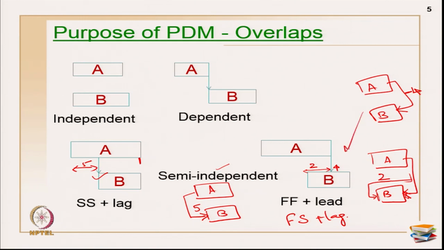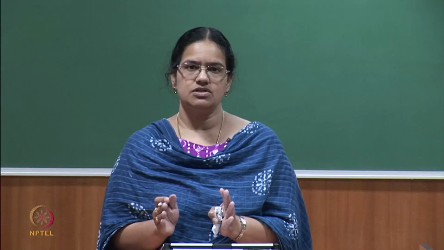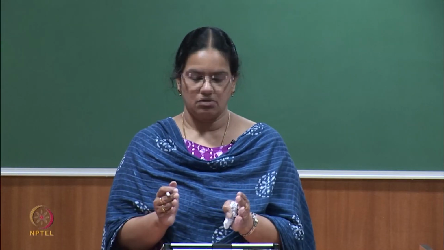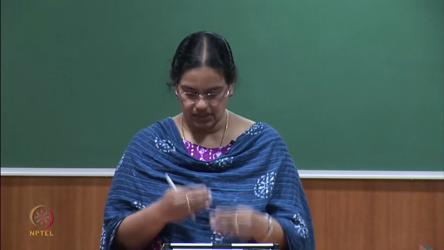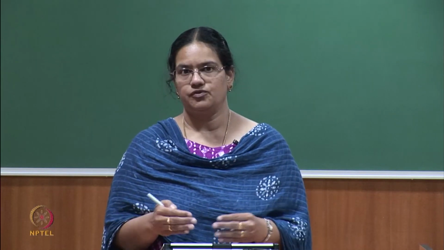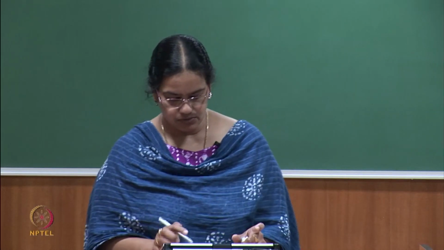That is the meaning of this, and this is after my start relationship, 2 days after, then I can start my B. So either I can use finish start plus lag, or I can use finish plus lead. Both the cases are available here and both options are available. So it's primarily based on what is the information or what is the relationship I am having between A and B, and what type of functionalities I can use.